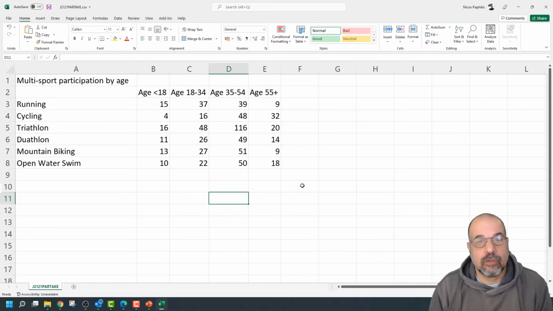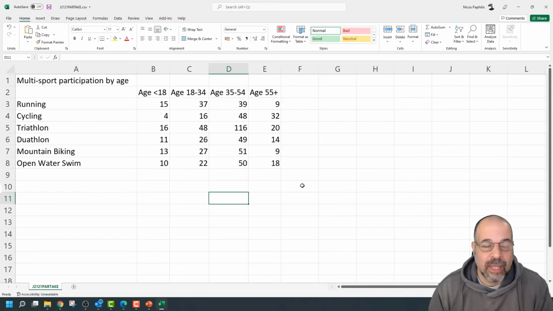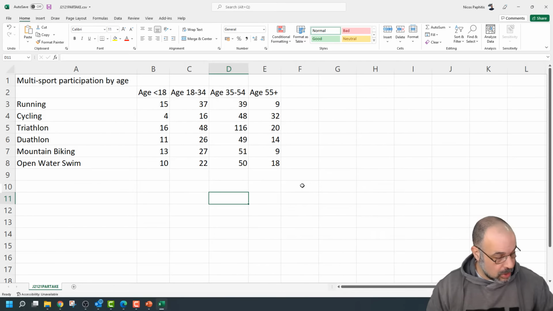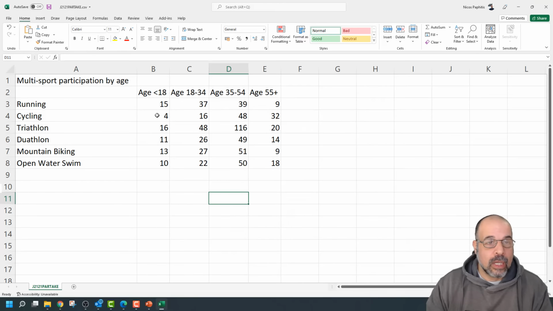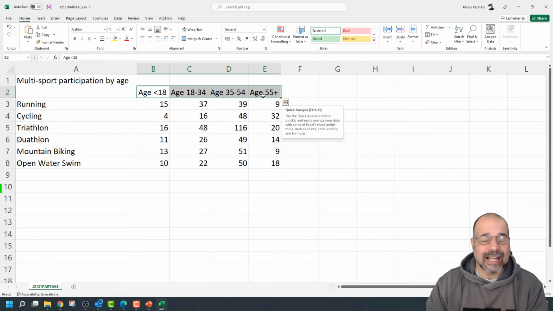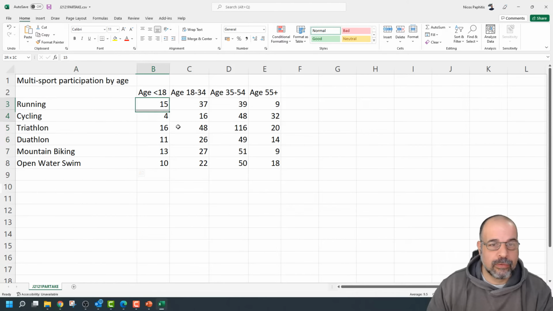Now, I want to give you a quick tutorial now, essentially on creating charts in Excel. It's very, very important that you know how to do this. The reason why is because if you don't, you're not going to be able to get all the marks for this question. Now, the first thing to notice is that we've got the title here. Here we've got the category labels. Here we've got what each item is for, and here are your numbers.